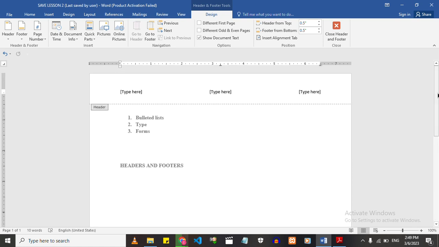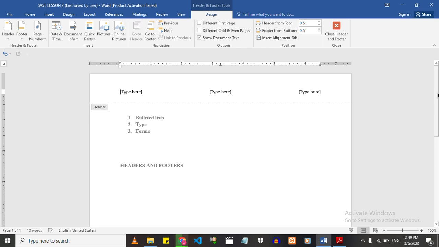Now, headers and footers generally contain additional information such as page number, dates, author name, and footnotes, which can help keep longer documents organized and make them easier to read. Maybe you're working on documents and you want to add numbers or page information. With the help of headers and footers, you can add them. There are some books where you see the numbers added to the pages. It's all with the help of headers and footers.